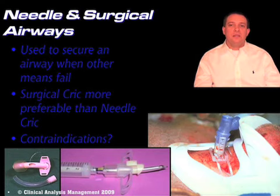The big thing with needle crikes is not oxygenation so much. We can push air in under positive pressure. The big issue is that it's really hard to exhale with any effectiveness through a needle. So these patients get CO2 trapping and very quickly become hyperinflated. So when we talk about using a needle crike as a rescue airway, we're talking about using it for a very short period of time, often no more than like 5 minutes or so. In contrast with the surgical crike, we can make a much bigger opening so that we can put in an adequately sized tube that allows for adequate minute volume.